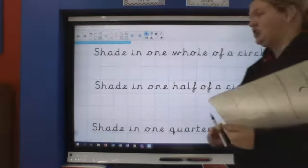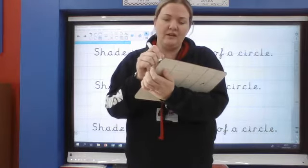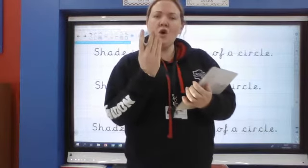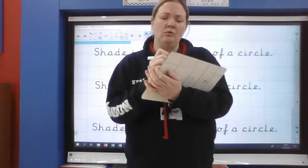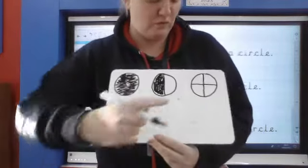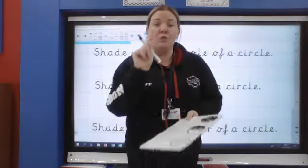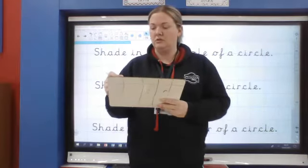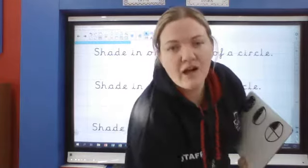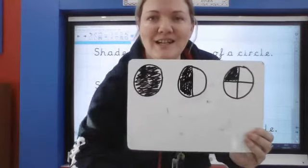And the last one says, can you shade in 1/4 of a circle? So you need your circle again. And remember, 4 quarters make 1 whole. So you need to chop it into quarters. Just check you've got 4 quarters. 1, 2, 3, 4. Then you need to shade in 1/4. Are we ready to show me? Have you got the same as Mrs. O'Keefe? Excellent, fantastic, Year 2, well done.